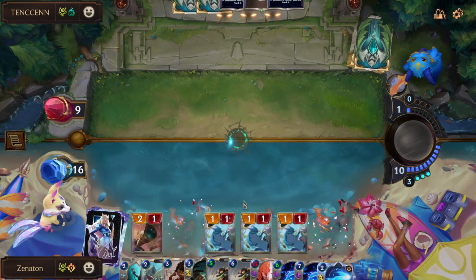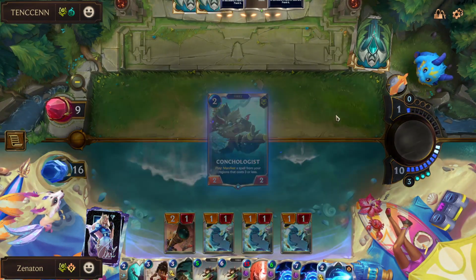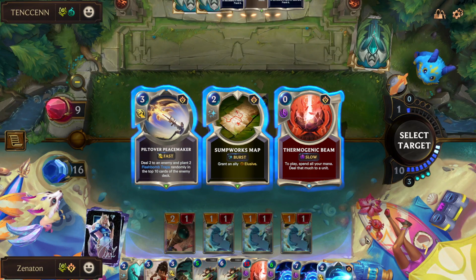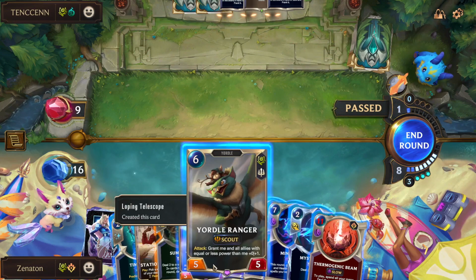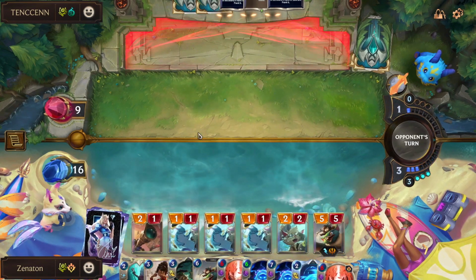Yeah, sure, opponent. Let's start off with Conchologist here. I'll take another Thermo, I think. Yeah, I'll take another Thermo. Astounding curiosities lie ahead. I'll play the cheaper one for now. Our superior battle tactics.